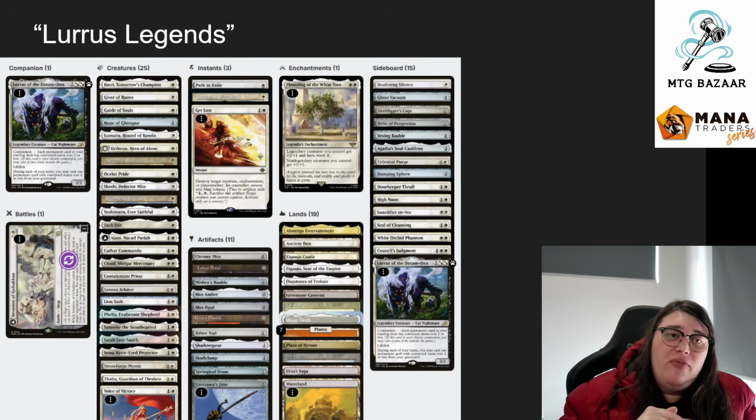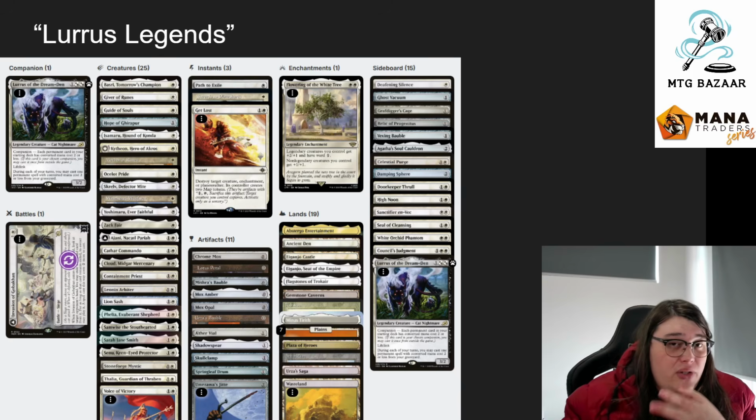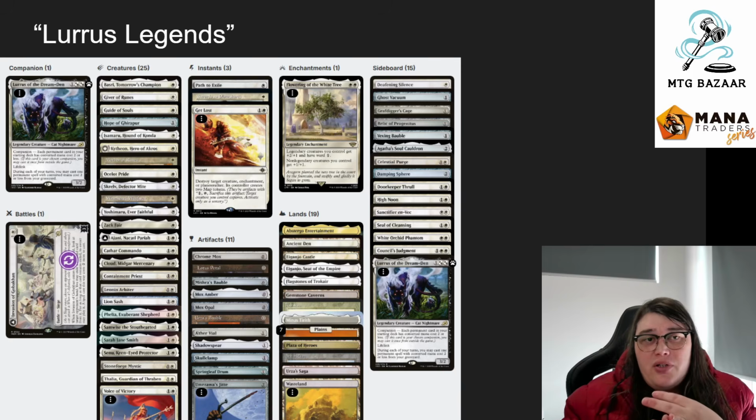And lastly, we have Lurrus Legends. So this is like the Boros Legends deck that exists, however, with two restrictions. One, it's mono-white, and two, it's Lurrus. So you don't get any of the three-drop legends that are really, really powerful. You don't get any of the red legends that are really powerful, like Ragavan. But the deck is still very functional.